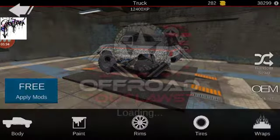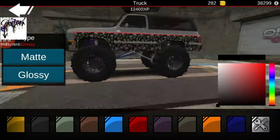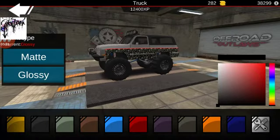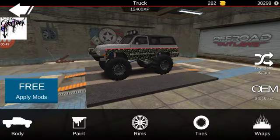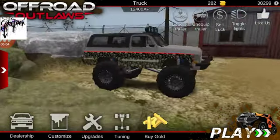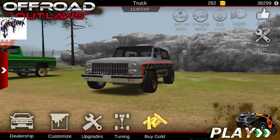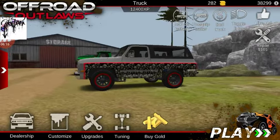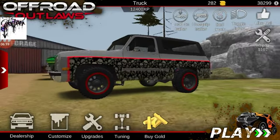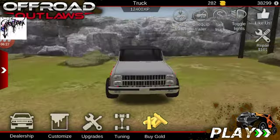So the last thing on this would be to go back to the paint and swap it over to black. I'm going to apply this and load it on the trailer, take it to the desert, and maybe make a little run through the mud or tilts. It's already loaded on the trailer — it takes a while. You can see this one is a bit thicker on the pinstriping and the lines. Just take your time and set it up how you want it.